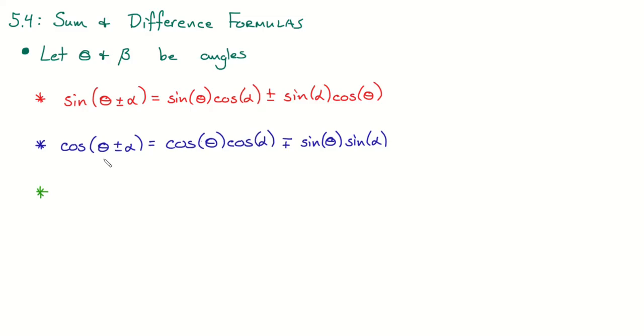Okay, this one, I'm going to be honest, it is way less common. Way less common. So here we go. We did the sine of these two, and I already started writing it, so everybody knew it was coming. We might as well do the tangent as well. And we're going to write this as tangent of theta plus or minus alpha, all the same. Now, this one, we are going to split into two categories because we're going to have equals, and there's going to be a version of it here and a version of it here.